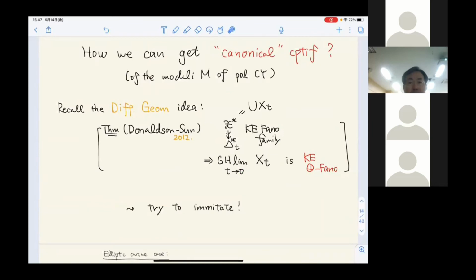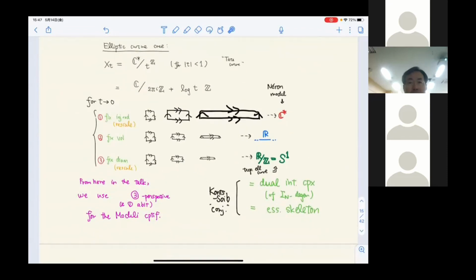It is not a variety at all, but it is still a compact topological space. And furthermore, that compact topological space is somehow describable by still some algebro-geometric means. So that's what I'm going to talk about. So in the elliptic curve case, what we associate at the boundary is S^1. At infinity, we associate S^1, which is a limit of elliptic curves with this flat metric.